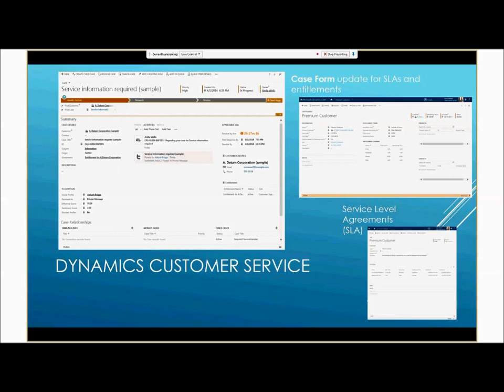You have that 360 view, and depending on what your business is, that could be very important. Maybe they can't adjust it, but maybe they can see, oh, they came in for a service issue, and they resolved it, and maybe there's a renewal or whatnot. That's great information to have and to be readily available.